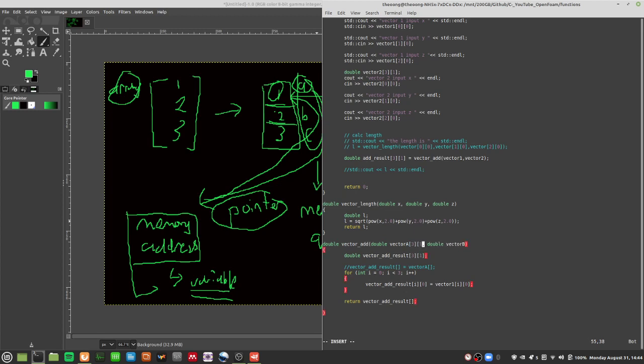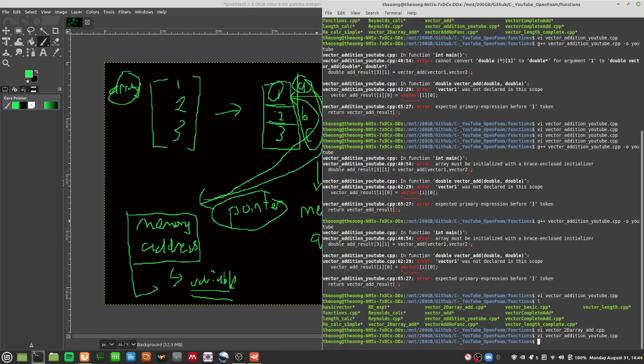So 3 and 1. Likewise, vector B here also needs to have this 3 and 1. That helps to remedy this situation and helps C++ work around this pointer issue. With 1D arrays you need one set of pointers. With 2D arrays you need two sets of pointers. So that's roughly the idea of what's going on.